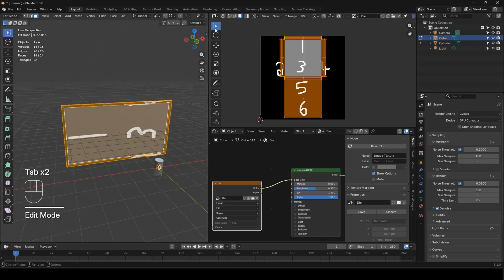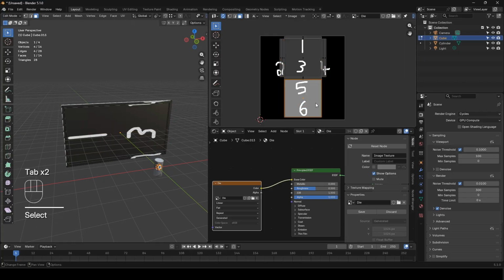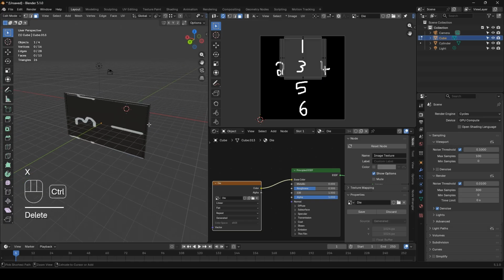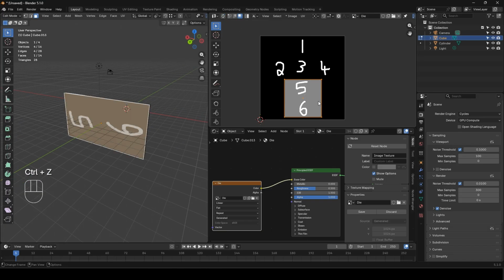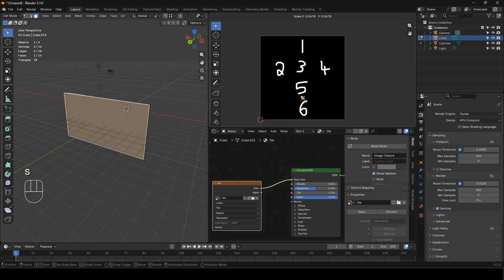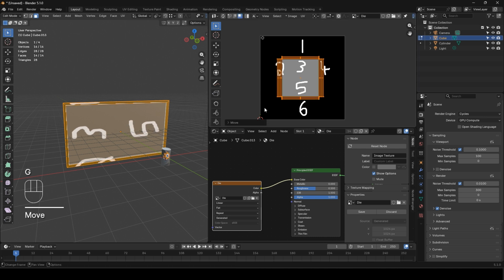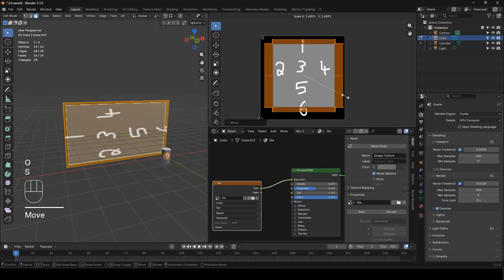Because the back isn't really seen, we can either just delete the face, for example, or we can shrink it down so it takes little to no UV space, full stop. But what we want is we want to see these, and then we want to give our main billboard advertisement its own place. So we can increase it like so, and then that's what we've got.